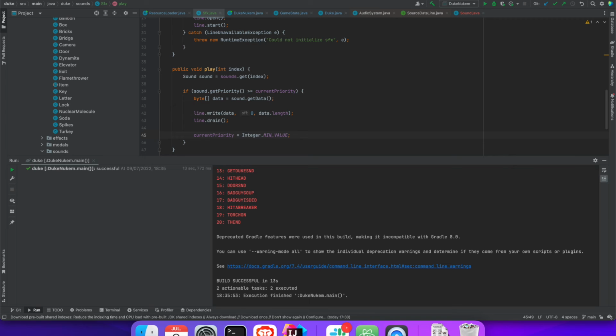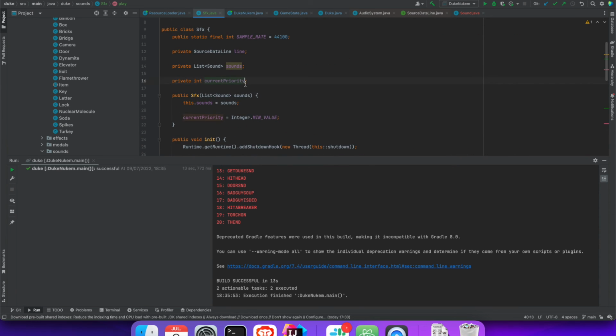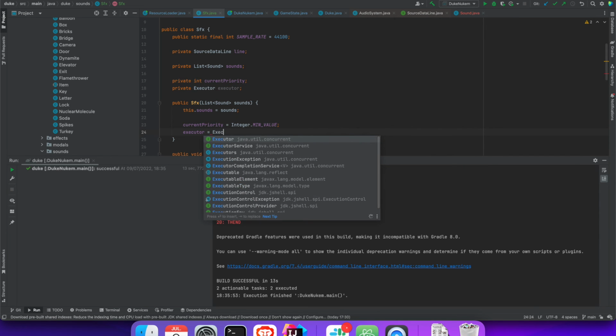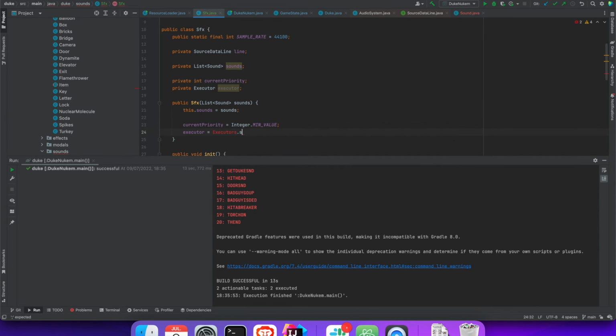All right. And yeah, we want to do this in the background. So we want to have an executor. In Java, to do stuff in the background, you can have an executor doing it for you. And what we want is a single thread executor.